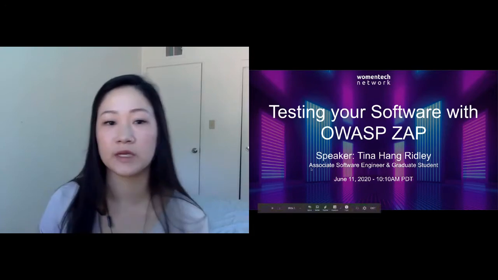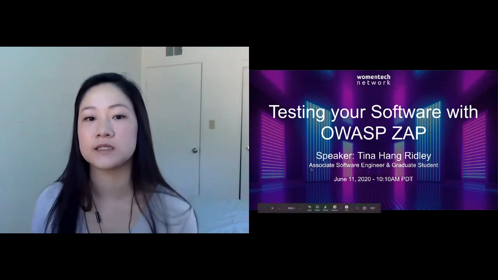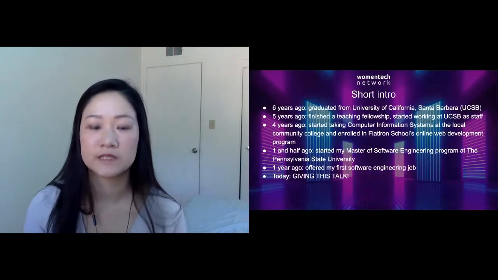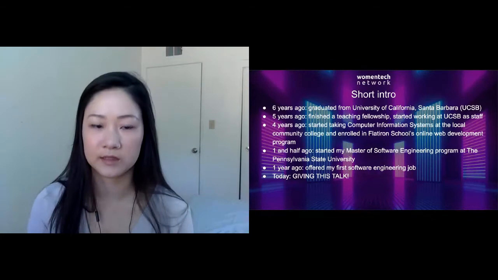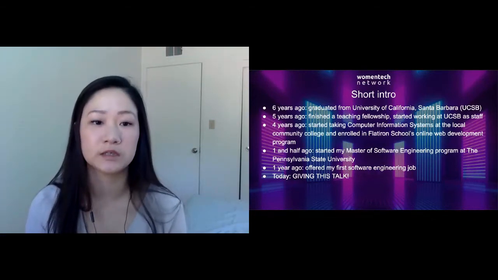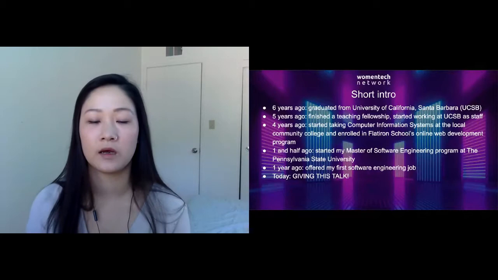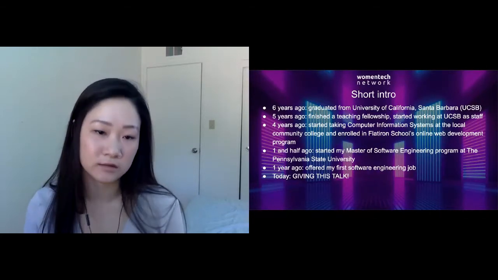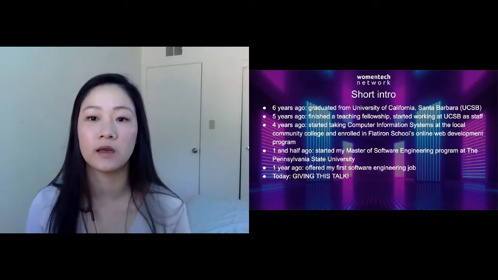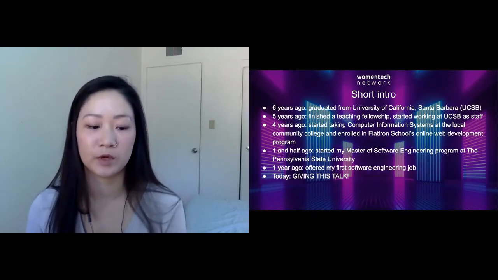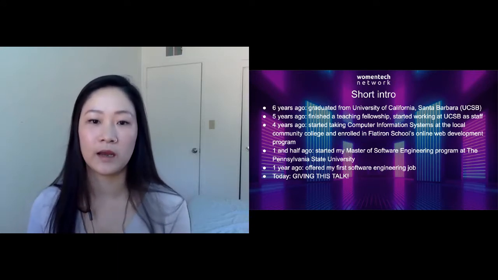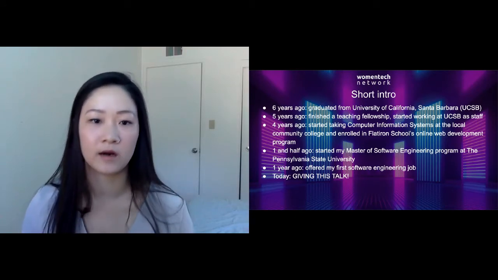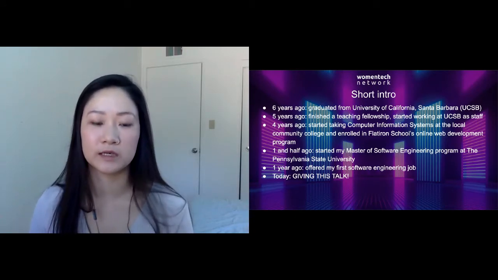So I'm going to give a short introduction about myself. Six years ago, I graduated from University of California, Santa Barbara with a degree in physics and another degree in art history. I intentionally wanted to become a teacher. I even finished a teaching fellowship abroad, but it did not work out for me. So I started working in education, as that is my passion, and I started as a staff member. And then one day I had a work project to redo a website, and that's kind of where my love for software engineering really started to grow.